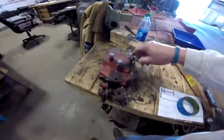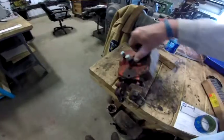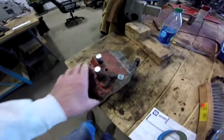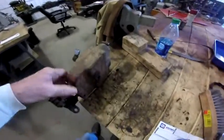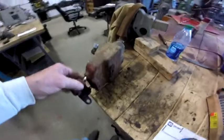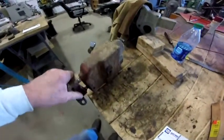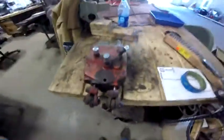This is a brake valve off of the 1066. I may have called it, or I kind of still do call it, the master cylinder. It's not really a master cylinder because they actually use hydraulic pressure, and when you apply the brakes, it just opens the valve and applies that hydraulic pressure to the corresponding brake, whether it be right or left.